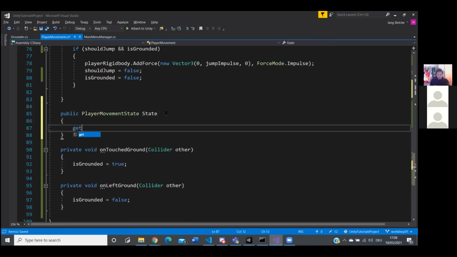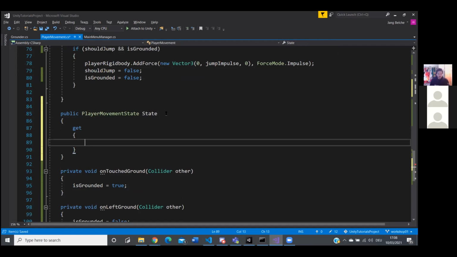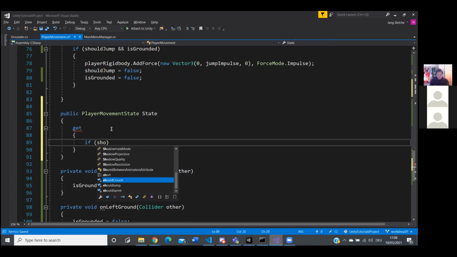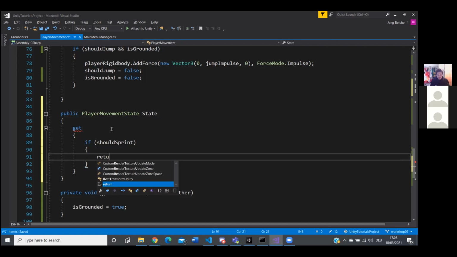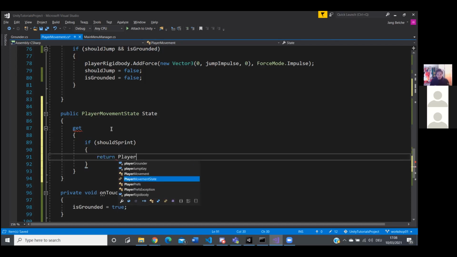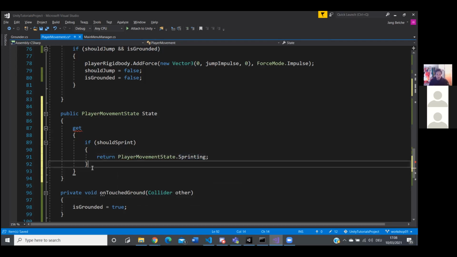And in here we get, this is just the syntax, so hopefully it's not too confusing. And this is what we should return from the enum. So if you should sprint, then you return PlayerMovementState.Sprinting. Remember, PlayerMovementState is our enum.